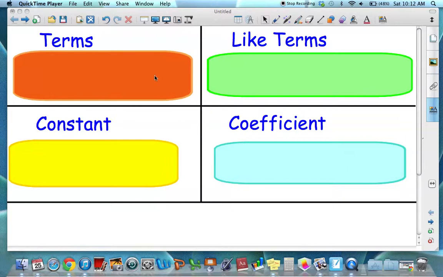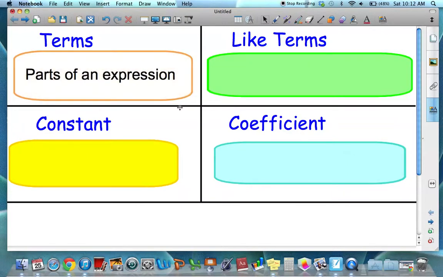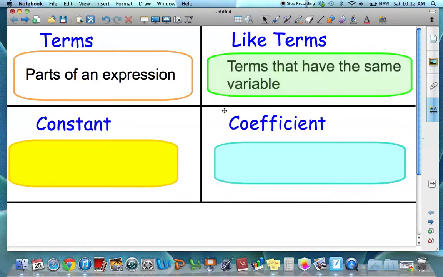The first 2 you should be somewhat familiar with because we did practice combining like terms in class to prepare for the final. Now remember that a term would be literally just part of an expression. So then like terms would be terms that have the same variable, the same letter. So like terms, for example, would be something like 6x and, I don't know, 3x. They've both got an x attached, so you know that you could add them together, subtract them, whatever.